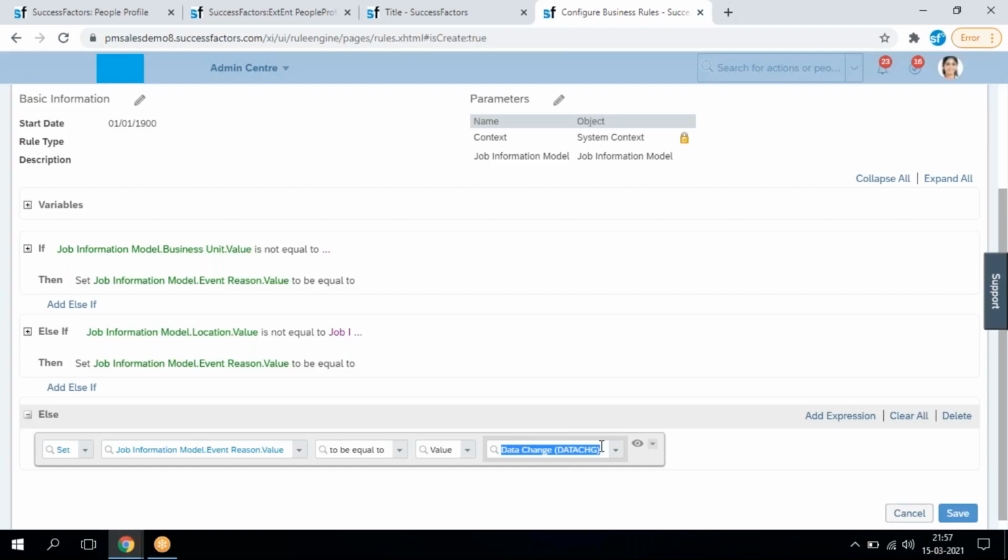Whenever you click on the save button, in the background all this program will run and the system will pick the relevant event reason, because the user is not filling it. So if the business rule is also not able to provide the applicable event reason, then the system will end up with an error, because there is a mandatory field waiting for your input. To make sure the system will not stop with any error, at the ending it is a best practice to keep data change as a generalized one, so that if after checking all the scenarios anything is not matching, the system takes this.